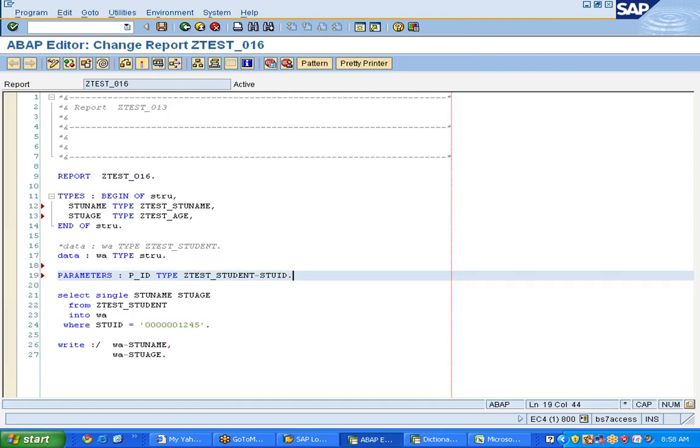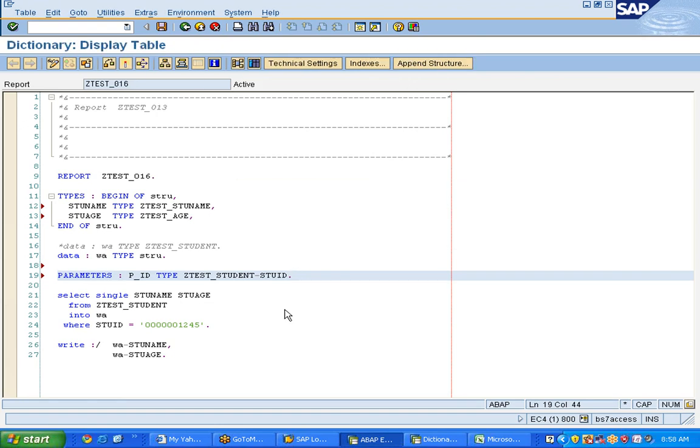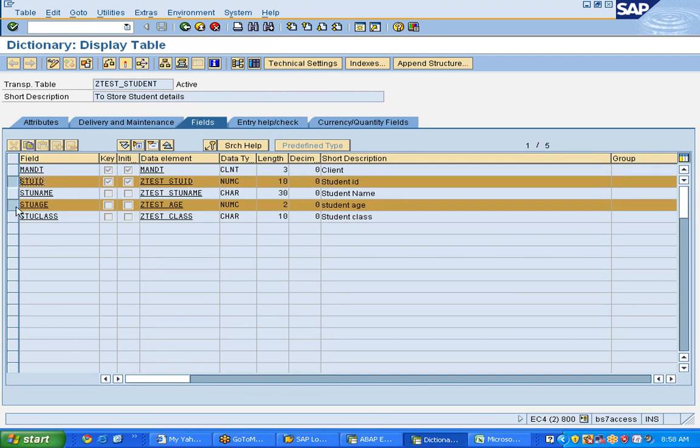Now tell me what this is. P_ID is like a variable which has the same data type, that means numeric, and length 10.